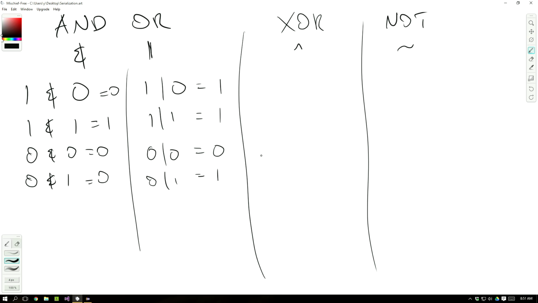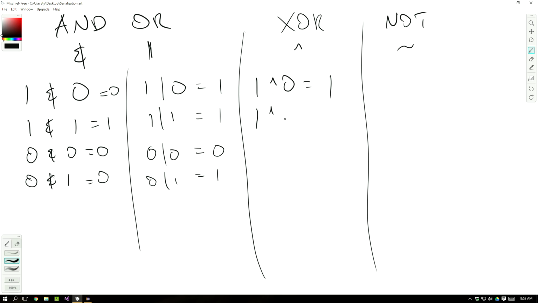XOR is kind of like OR, except with one big difference, okay? So let's draw this up. XOR actually stands for exclusive OR, okay? So it means that one of these has to be true, but not both of them, okay? So the way we can do that is say that if either of these are true, which you can see only one of them is true, right? Not either of these. So either of these would be OR. Exactly one of these would be XOR, right? So because one of these is unique, essentially, because one of these is 1 but the other one isn't, this returns a true result, okay?